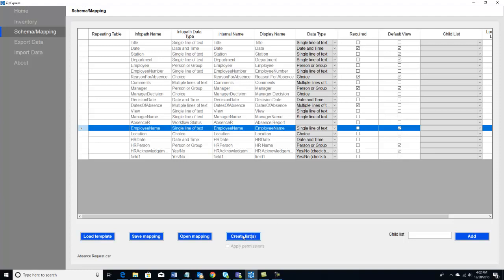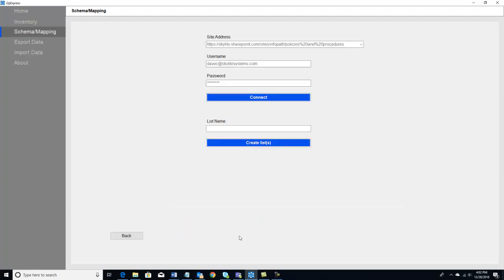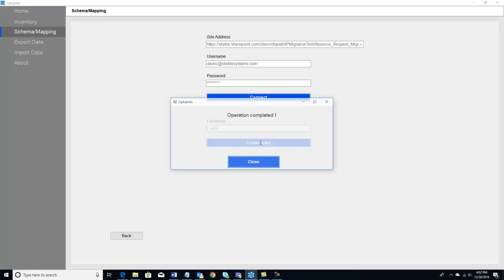And I'm going to go ahead and create a list to hold this new schema, these 3 columns here, along with if it's required in default view. So let's go ahead and create that list. Also, if you had repeating sections in the form, you can create a child list, and also lookups are supported. But let's just do the simple one now. I'm going to create a new list in my target, and I know that my target site is called this request migration. I'm going to connect to that, and I'll call it list 80, and I'll just say create that list. So it takes it just a minute to do that for me.